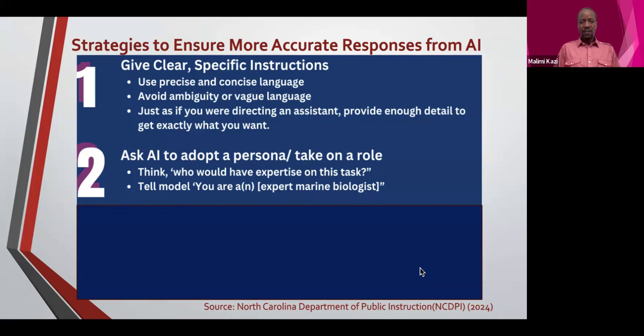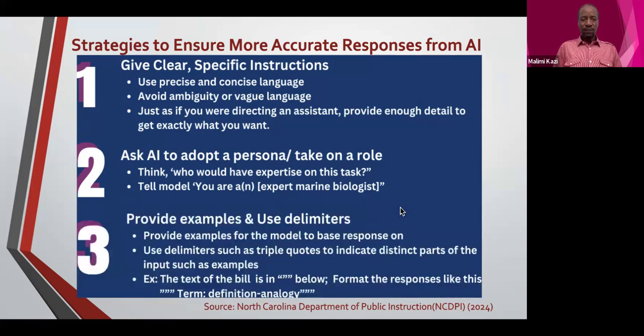Tell the model you are an expert of a specific discipline area, maybe specific can be marine biologist. It can be maybe you're a doctor or whatever role you can assign to the tool.